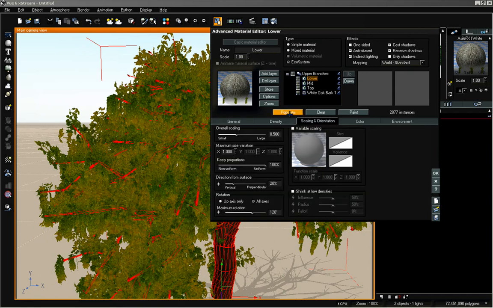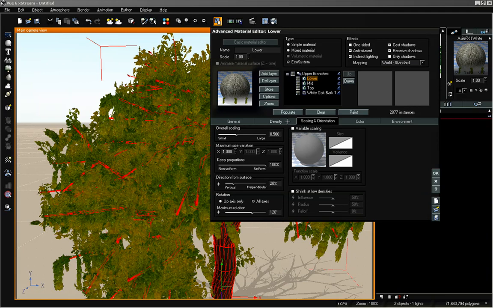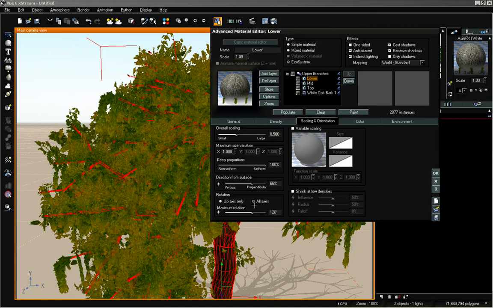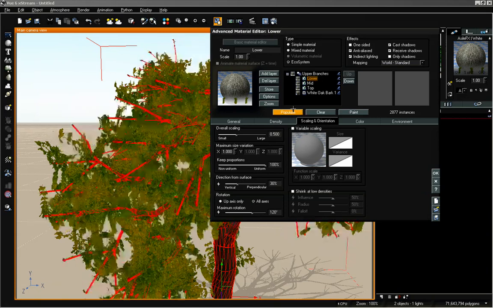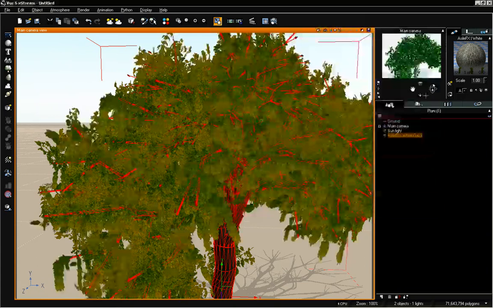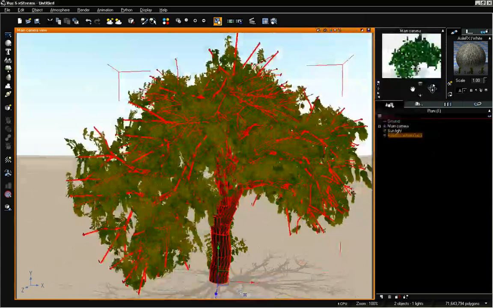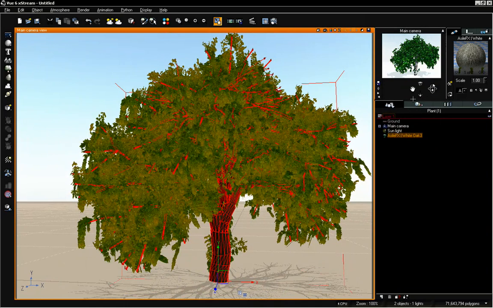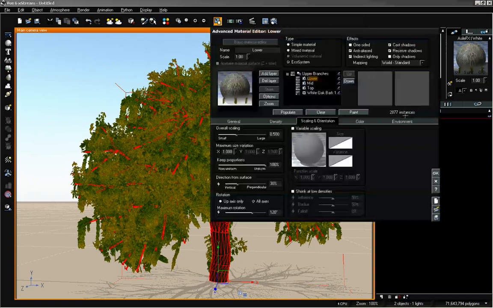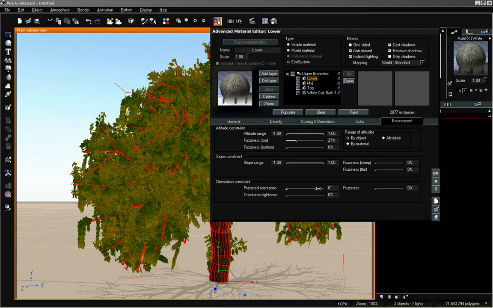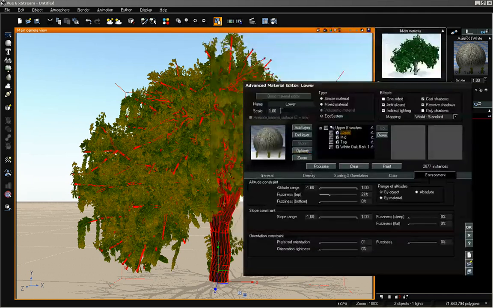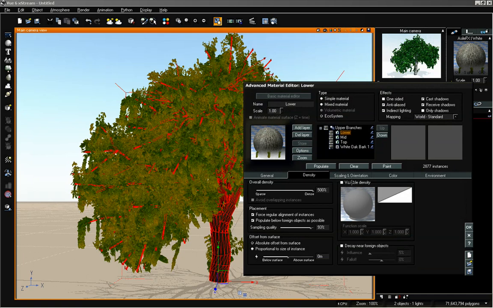In the scaling and orientation, we could adjust the direction from our surface and also the rotation of those different objects. And you really have a lot of control over your trees, more than you would just have using a plant within the plant editor. You could always overpopulate if needed. And you can also use the orientation constraints, and that way you could have leaves only showing up on one side of the tree. And you could also use the variable density to set up a function to control where the leaves are going to be showing up on your tree.